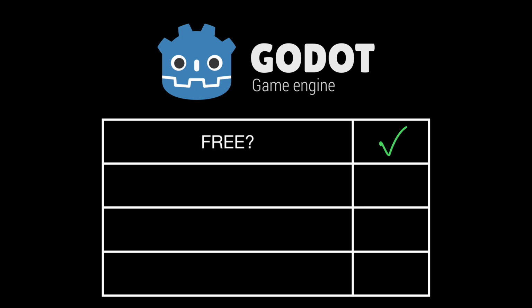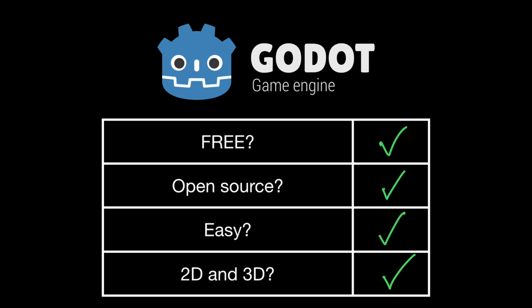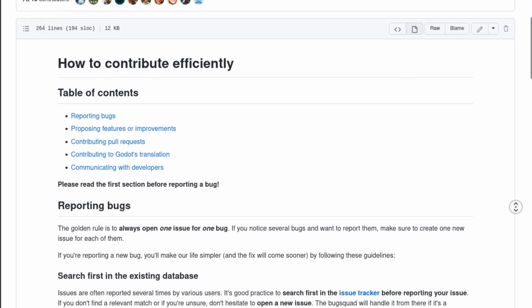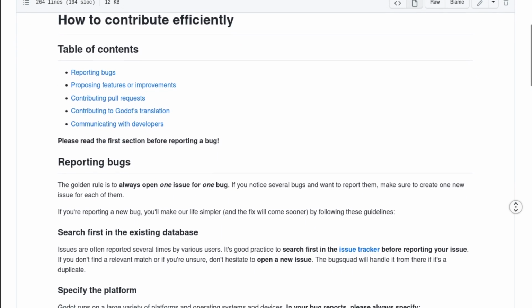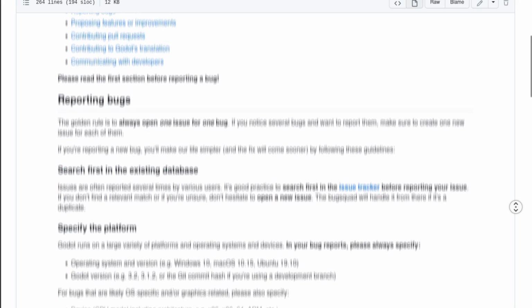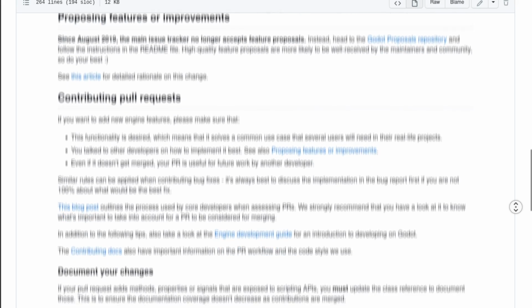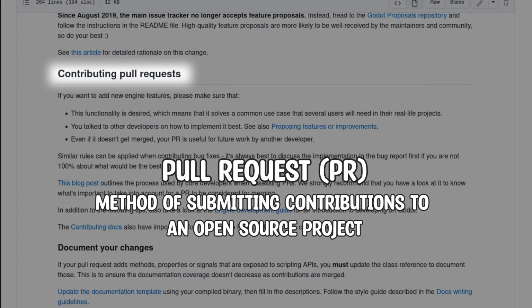Godot, a game engine that I thought was pronounced as Godot. It's a completely free and open source game engine that has a low learning curve, so anyone can pick up and start making 2D or 3D games. Because Godot game engine is completely open source, anyone can contribute their code to the core game engine. This means that if anyone encounters a bug or a missing feature that they think is absolutely necessary for the game engine, they can submit a pull request.